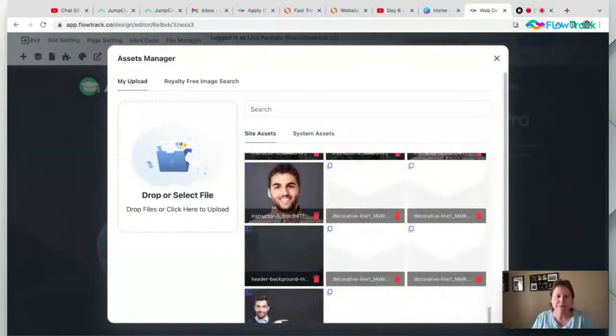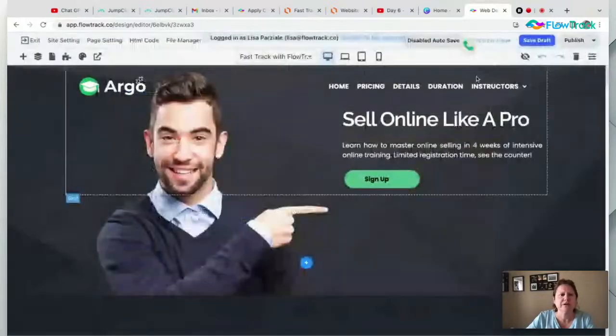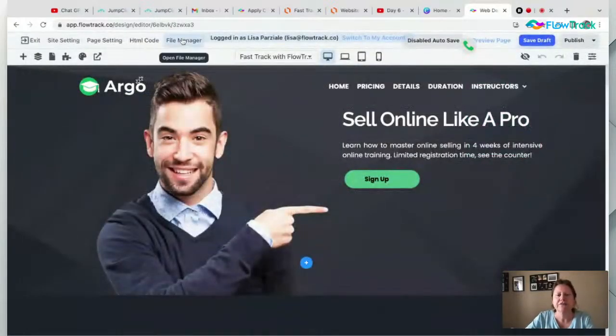Because we loaded that template though, any website we now build in this instance, in this sub account, will have those in the system assets. So system assets are shared between all of the websites. If you used an image in one website and you want to use it in another, when you do a search, make sure you click over to the system assets and you'll typically be able to find it. All right, so we're going to skip that for now. You guys kind of figured that out.